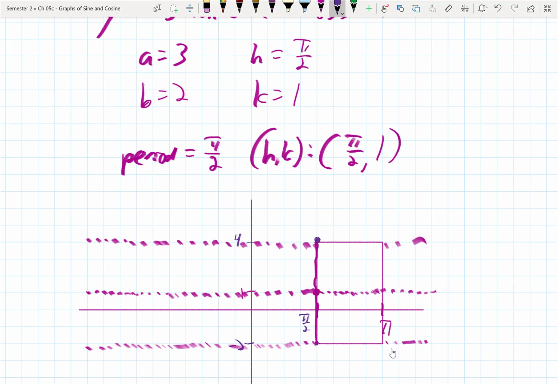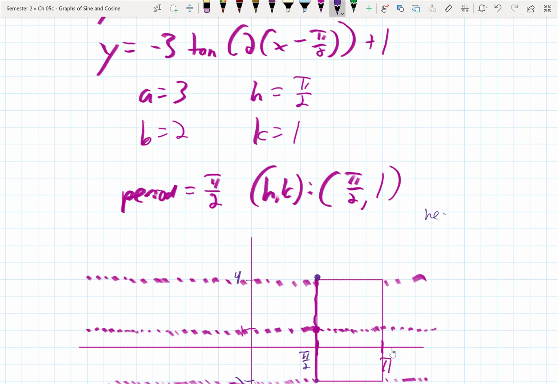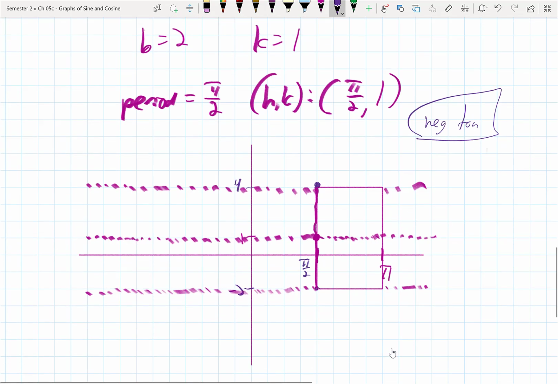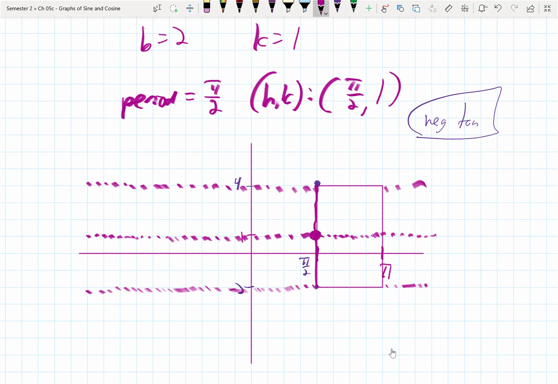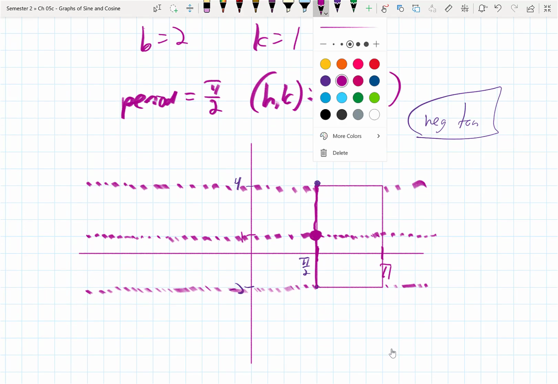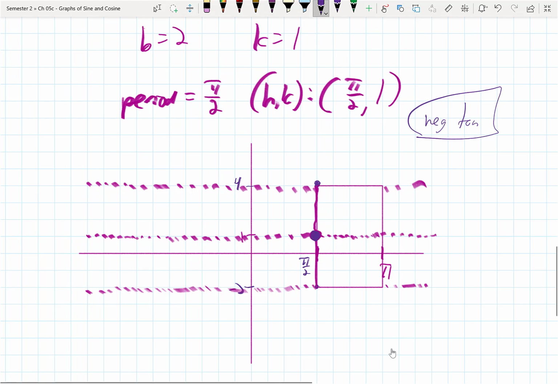So here we go. We're going to do 2 cycles, and the thing to keep in mind, this is a negative tangent. And as a negative tangent, it goes the opposite direction. Tangent always starts at 0. Let me make this a different color. Starts at 0, and it ends, let's go with orange, ends at its baseline, and halfway between it does a vertical asymptote. That's not going to change, but a negative tangent is going to start down before going up. So then I'm going to draw one from here down to here, and here up to here, and that's a single cycle of tangent. Now, let's do this 2 more times, but let's do both times to the left.